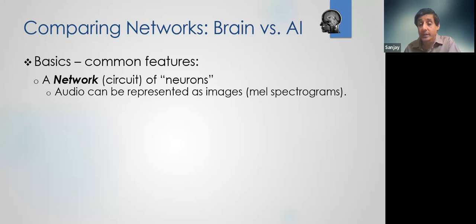All neural networks, whether they're biological or artificial, consist of a network, which is another way of saying an interconnected circuit of neurons. Those of you who've been attending here, most of you, should understand what a neuron is. If you don't, you can raise your hand or ask when we take a break in a few minutes. A neuron is the smallest unit of processing that any parallel information processing system, for example biological brains or neural networks, has. And they always consist of many of these neurons interconnected into a network.